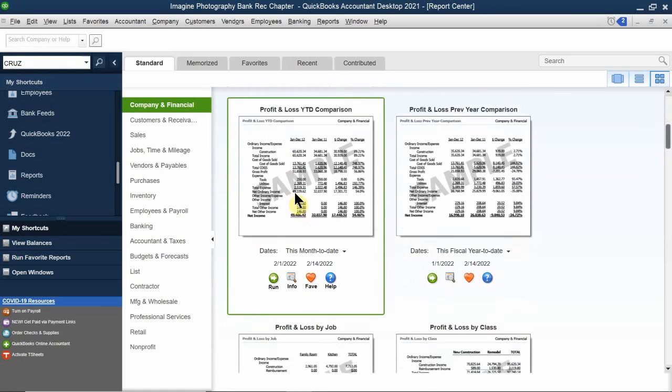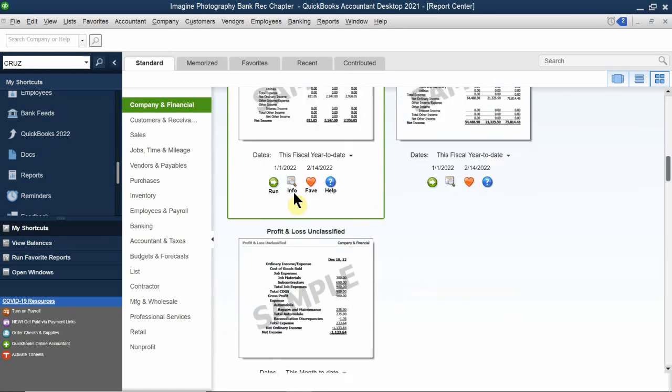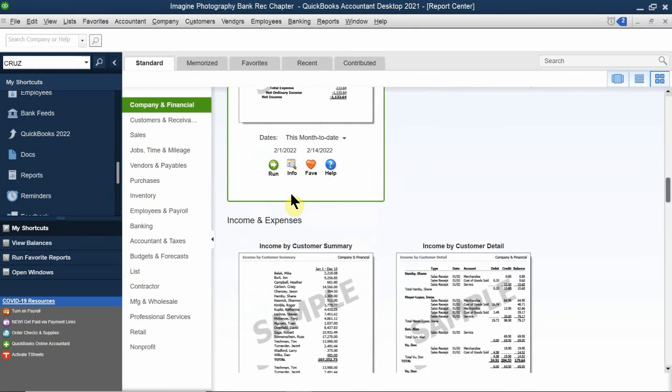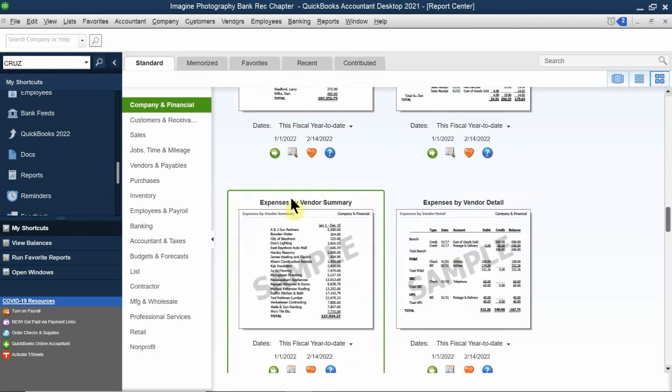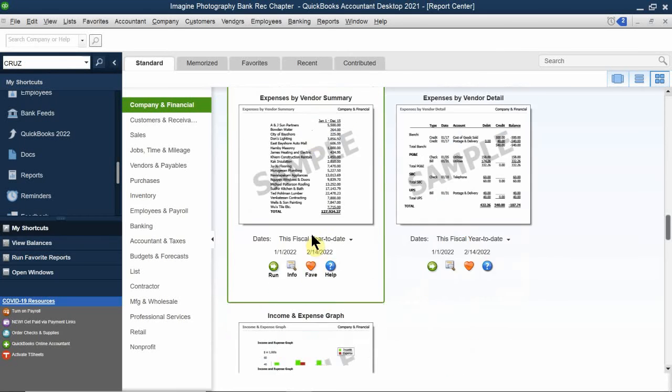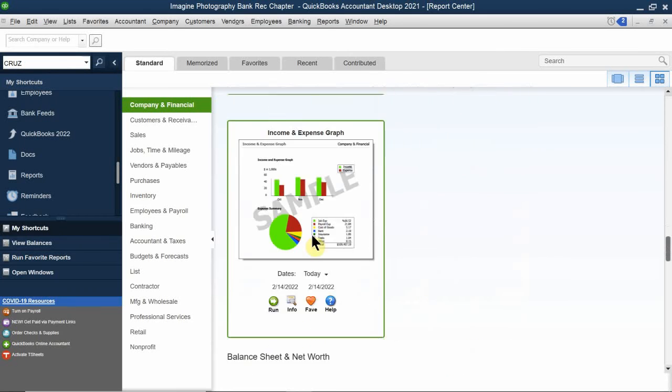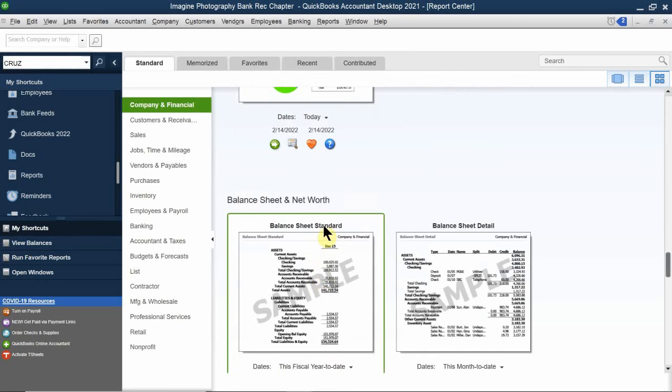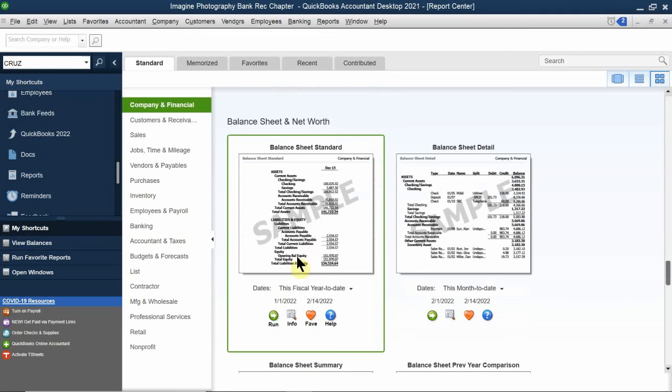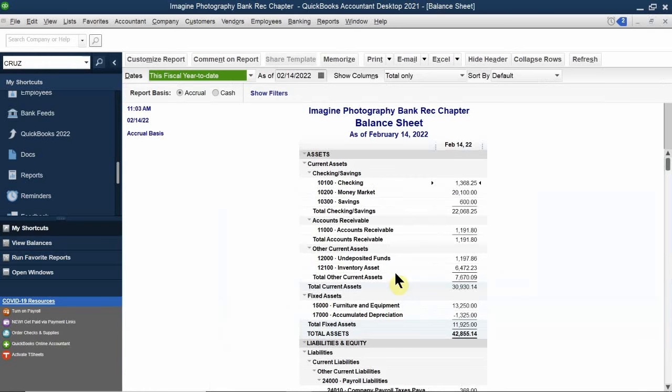Sorry. No worries. Okay. So that's your profit and loss, right? Your balance sheet is going to be one of your more important types of reports, because if I were to do my balance sheet standard and run it, this is what it does. It tests the accounting equation. The most important thing that you need to know is that your accounting equation must hold true at all times.